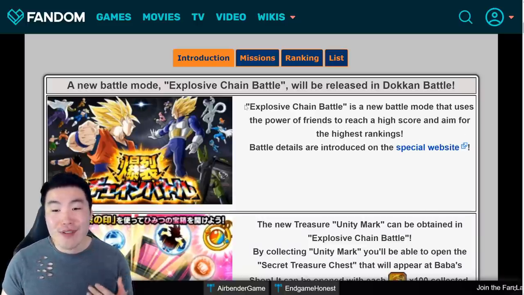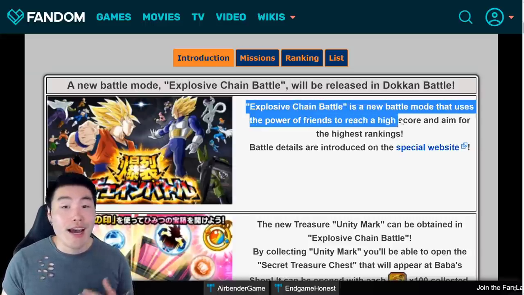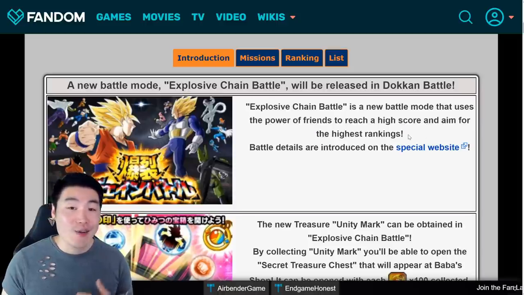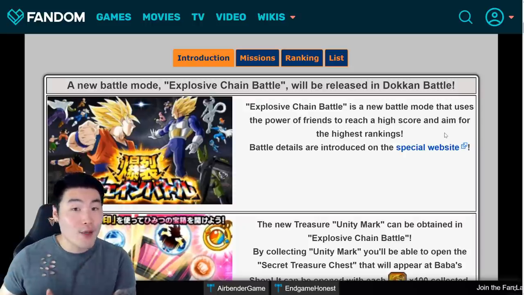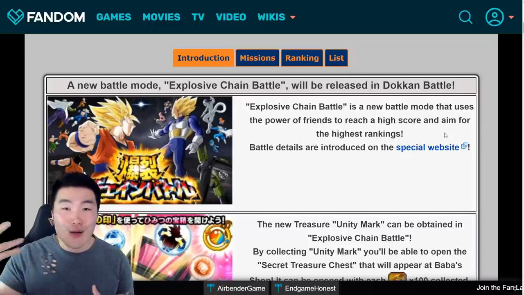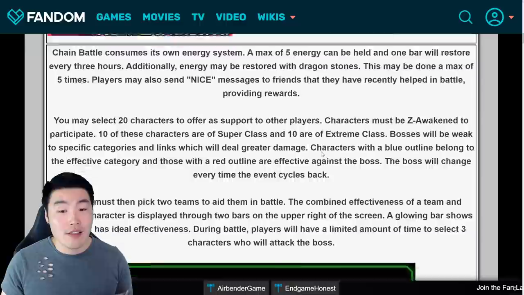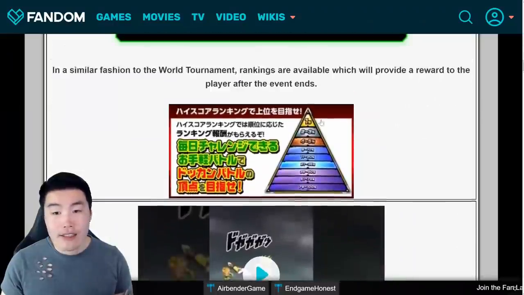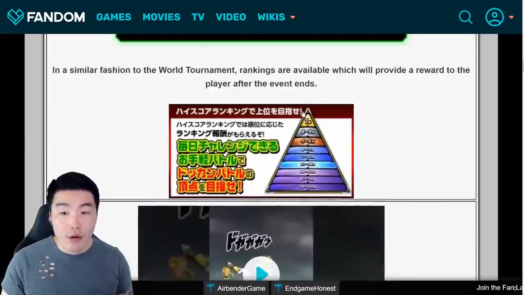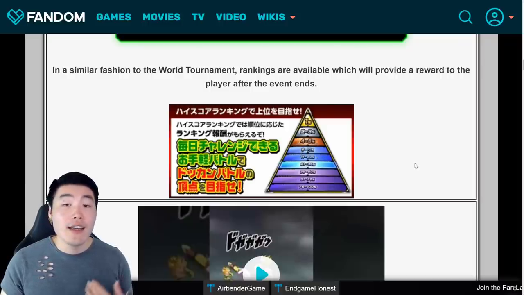And it says here, Explosive Chain Battle is a new battle mode that uses the power of friends to reach a high score and aim for the highest ranking. So yeah, you're bringing a team of your own units as well as a team of your friends' units, and you're basically trying to do as much damage to the boss as possible. And the higher your damage output, the higher your ranking, and the higher your ranking, the better your rewards for this event. So it goes in tiers like this. So top 1% is what you're aiming for, but there's also tiers for, you know, 76 to 100, 4 to 6, 8 to 10, and so on and so forth.